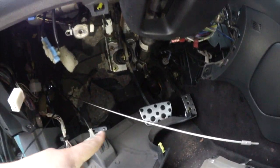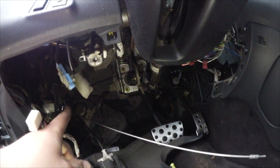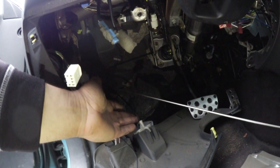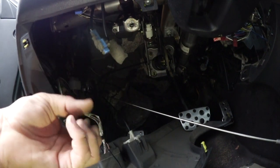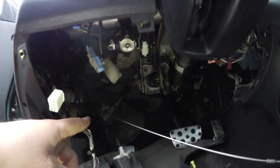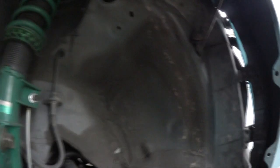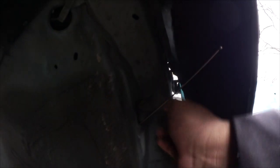What I did was grab an antenna off another vehicle, tied the temperature sensor wire onto it, and I'm poking it through where the cable for your hood latch runs. There's a rubber grommet — a rubber cap — that will pop out and you can slide the wire through there. It's much easier to see on this side — as you can see, it's out.